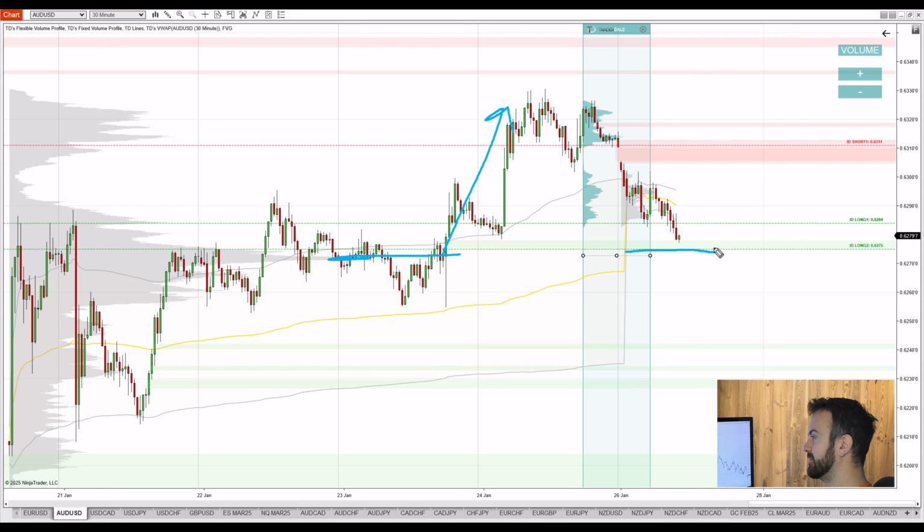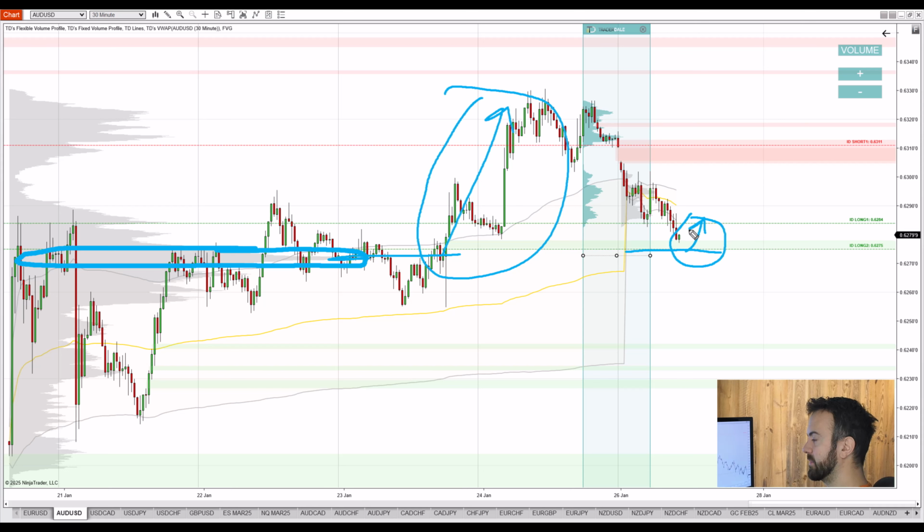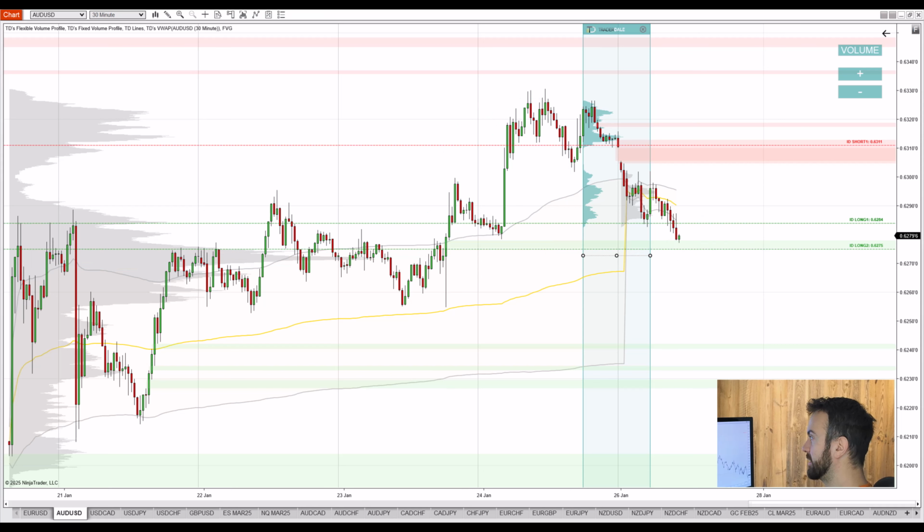And when the price reaches this place, I think that there'll be a reaction as the strong buyers who were trading here the whole previous week around this weekly point of control, I think they'll defend this place. They'll push the price upwards like they did in here. So I expect another reaction in here. All right, so that's the long which I'm currently looking to trade. The level is at 0.6275. All right.